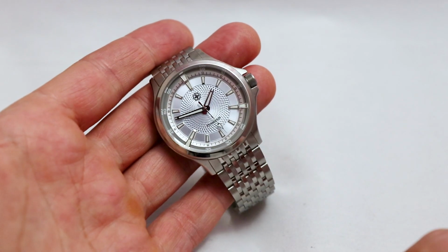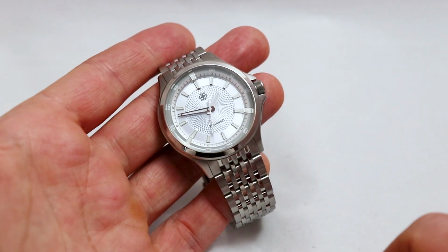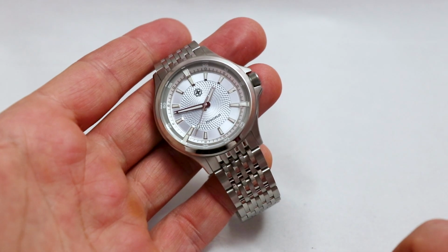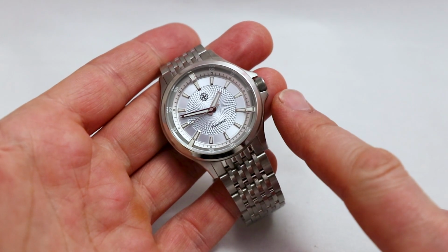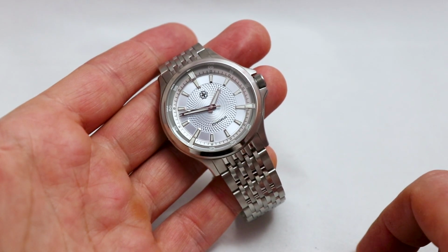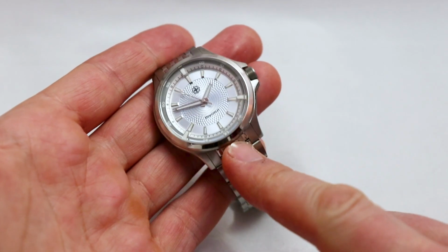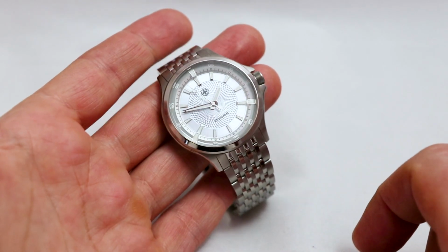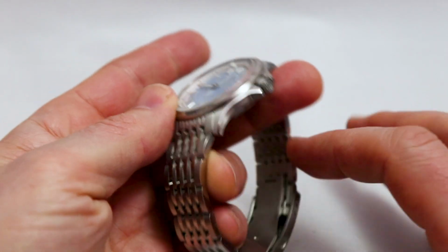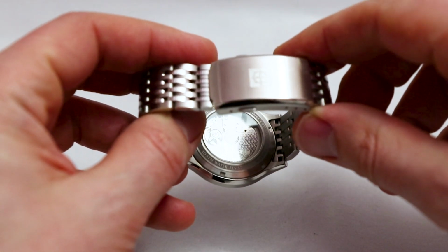We have a stainless steel watch. 40 millimeters is the case diameter. The length overall is 45 millimeters, 10.3 millimeters thick, and the lug width is a convenient 20 millimeters. The piece has a screw-down crown and a sapphire with 6 layers anti-reflective coating, watertight up to 100 meters. And the entire watch has a coating, a scratch-resistant steel coating. Solid end links, and inside is a Miyota, the well-known Miyota 9039 without date function.